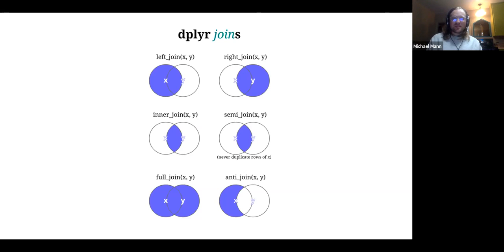The vast majority of the time, you'll be using left join and full join, mostly left join and full join. So left join basically means, say you have some data set X and you're merging it by some column, say it's town in the example.